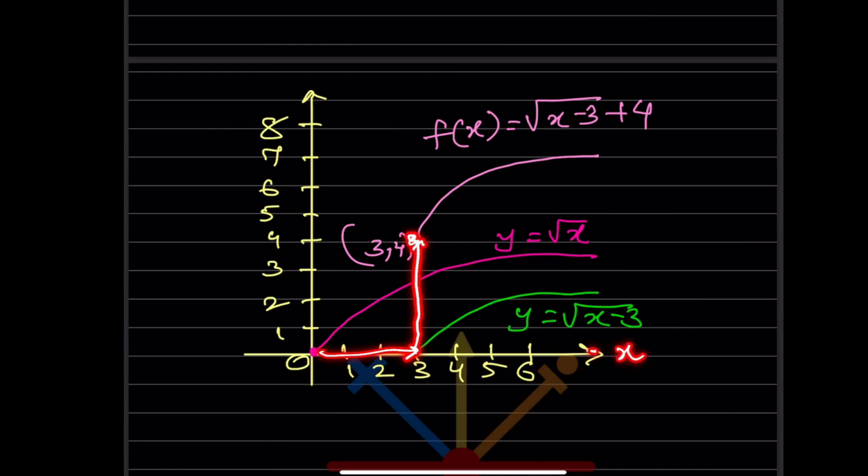So this is the x-axis and this is the y-axis. How are you going to write this point? You are going to write here 3 and 4. And from here, this will be the point, so whenever there is root of x minus 3, you will go right by 3 and plus 4, so you are going to go upwards by 4. So the point should be, because on the x-axis that is 3, on the y-axis that is 4, you are going to write here 3 and 4. So hope this part is clear to you.